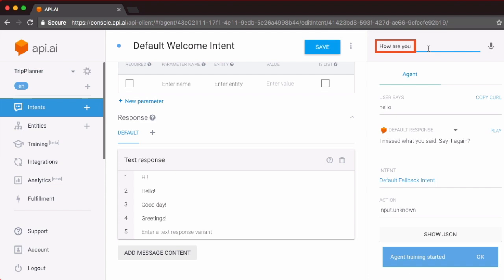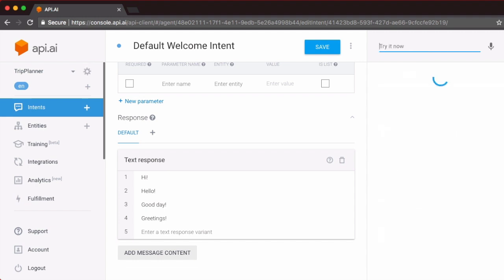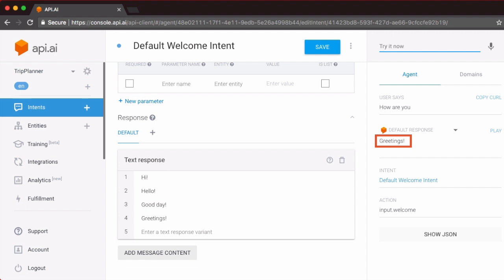Now, if you go ahead and type how are you on the test pane on the right, you'll get the response that you'd expect. It says greetings, which is one of the responses that is configured in the default welcome intent. You can also see the intent that the agent mapped your query to. It was the default welcome intent, exactly what we expected.